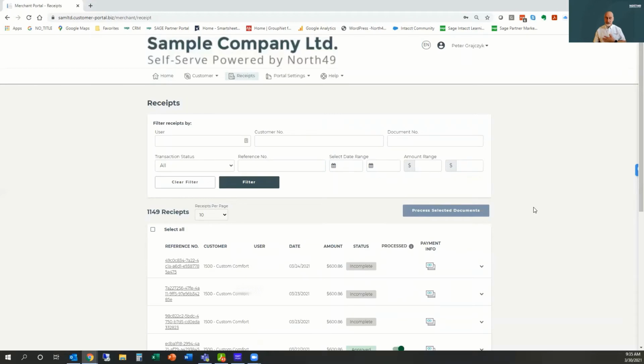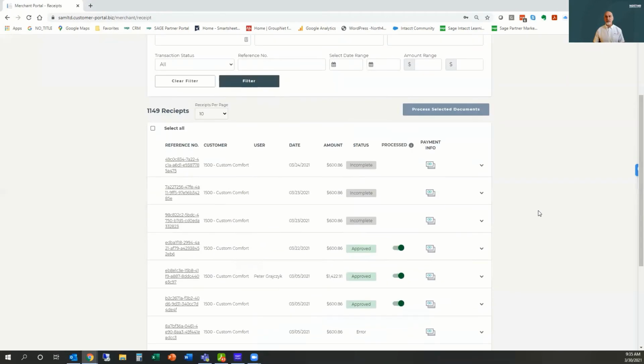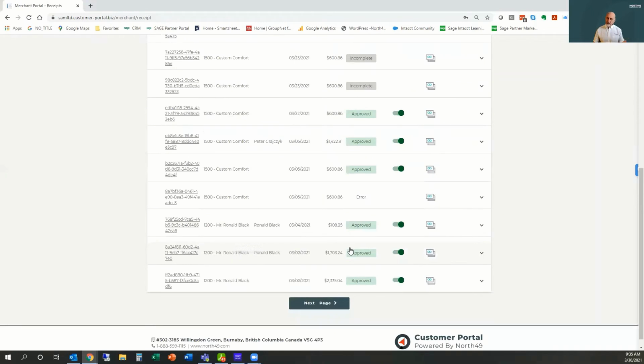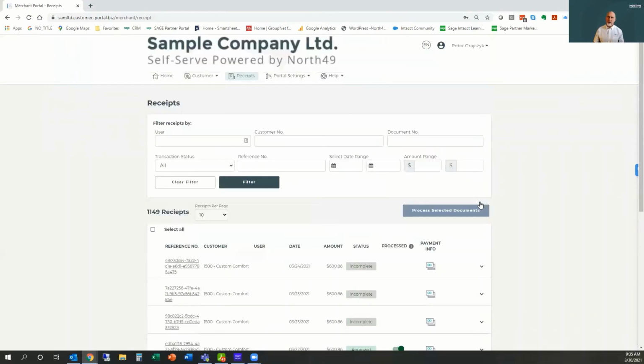The receipt side of things here, this is all of the payments or the receipts. Payments customers made or receipts on your side that have come into the system, and we track all of it. So incompletes, this is me starting a process, not completing it. So you'll know if somebody started to make a payment but didn't complete the process. These have all been inserted into Sage. So anytime anybody attempted to make a payment, we're going to record it here. And again, powerful search and filter capability so you can track it down. So if a customer ever came to you and said, I made a payment, where is it? This is going to show you where that was, or how you can track that down. We'll get into more detail on that one in another video.